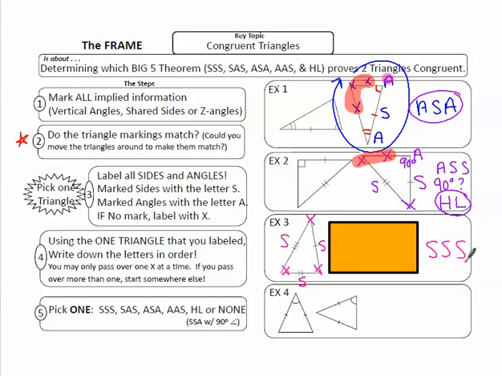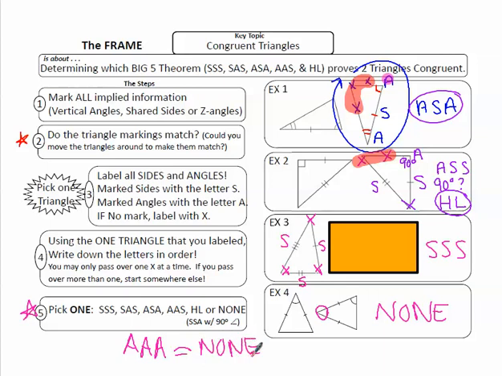So if I do the next one, step 1, are the pictures marked the same? Okay, over here, notice where the angle is. Over here, the angle is between the 2 congruent sides. Over here, is it between the 2 congruent sides? No, it's not marked the same, so it's none. If I go through this process and I get angle, angle, angle, is that a choice down here? So that would equal none.